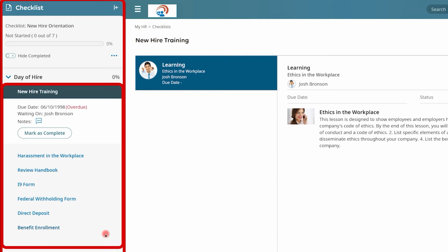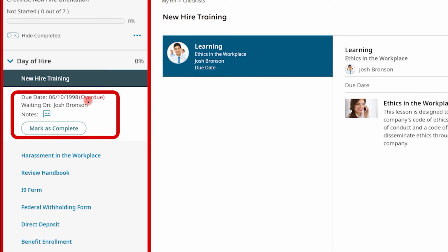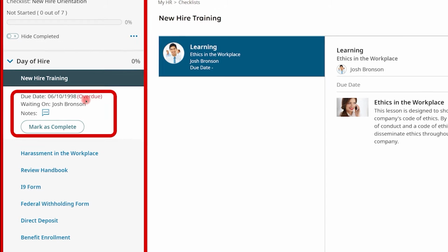You can include all of your new hire tasks within the checklist by creating electronic versions of each form. And keep in mind that because this employee has entered most of their personal information through their online application, these forms will already be populated with their data. First, you will notice that each item can be assigned a due date, which can trigger reminder notifications. In addition, you can define workflows to capture electronic signatures, and these completed forms will then be routed to the appropriate individuals within the organization.